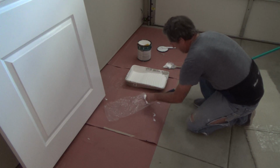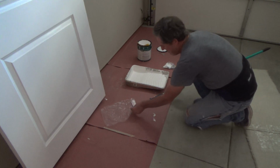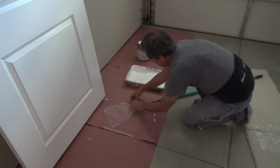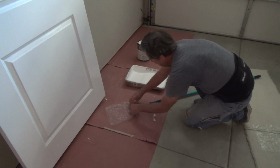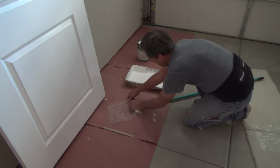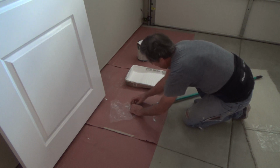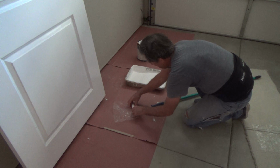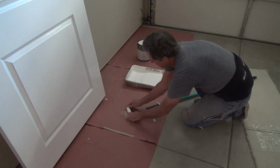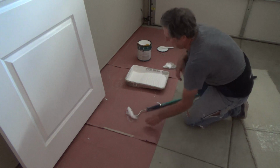Just gonna wrap this up like so. Okay. And I don't have to go any further than that, but I'm gonna fold that over so that I can wrap it in, like that. That way I get the end of this. See, I should have moved it over, and in fact I can, like that, and then wrap it some more, like that, and make sure the plastic's all on that roller, and there you go.